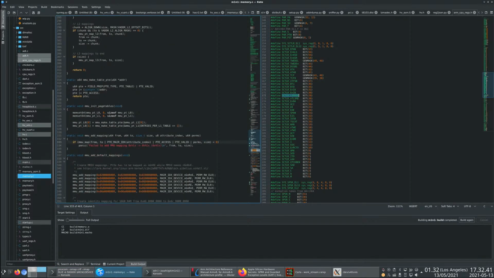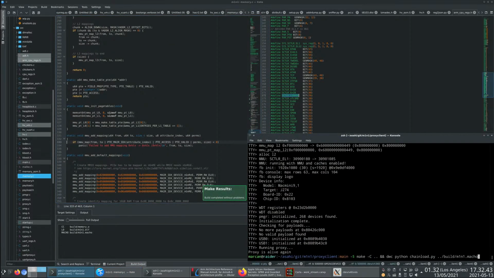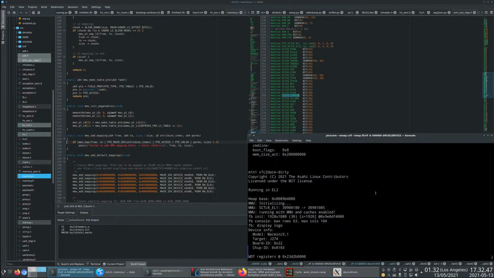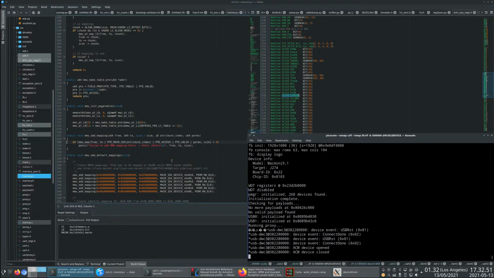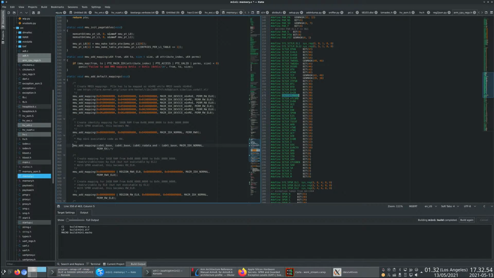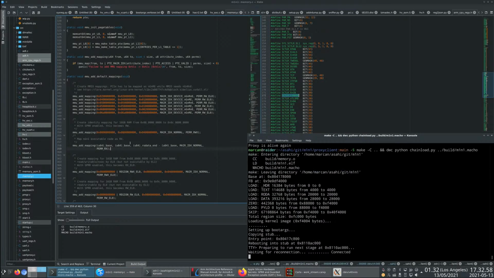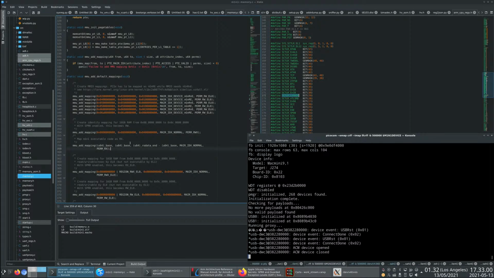Don't need that. Another chain load. Yep, that makes sense. And now, is this going to work? Yep, that worked.